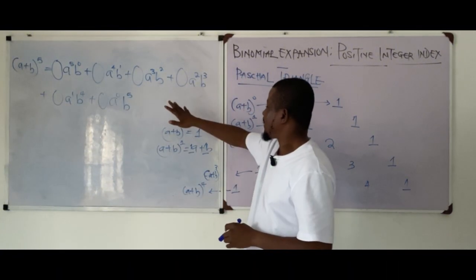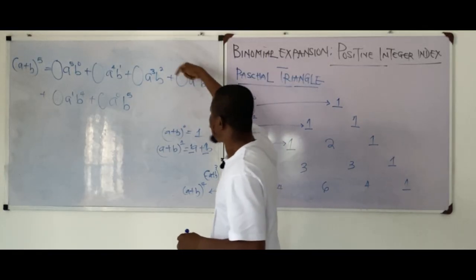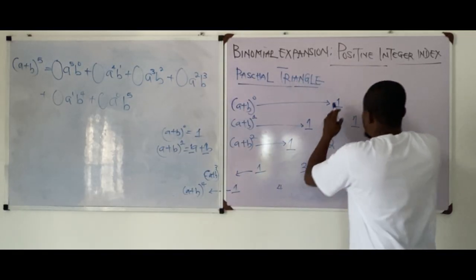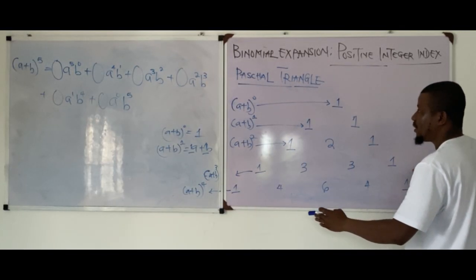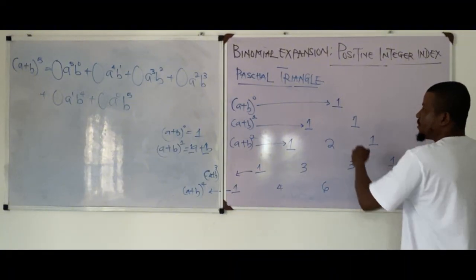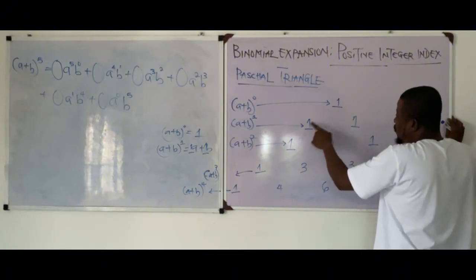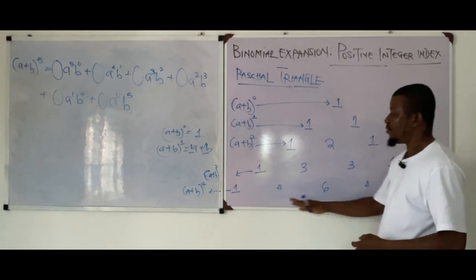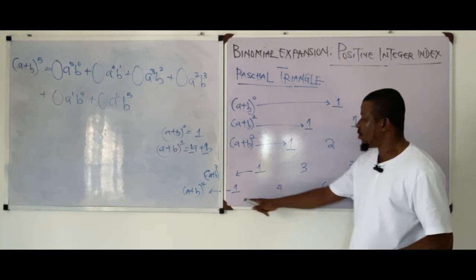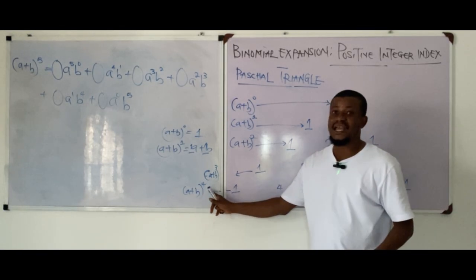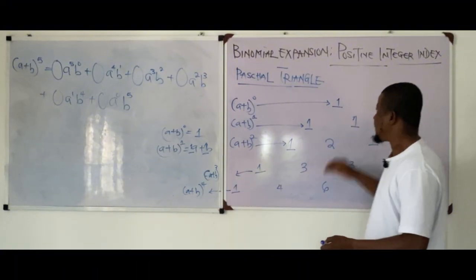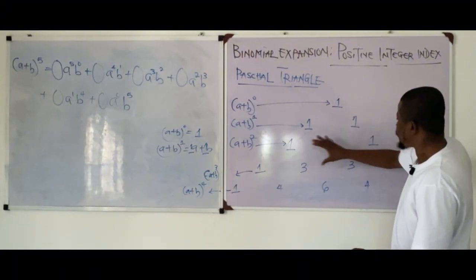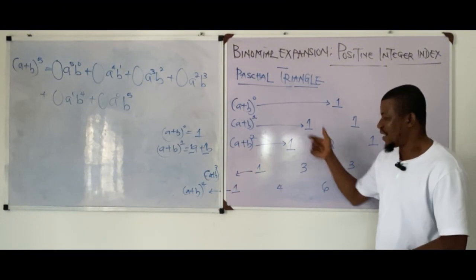Alright, so this is what Pascal's triangle does for you. It gives you the coefficient. So I can now come back to this setup. I can now build this setup and see. This is 0, 1, 2, 3, 4, 5. I will now go to the coefficient of when it is (a plus b) to power 5. When it is power 5. Remember, the count is 0, 1, 2, 3, 4, and then 5.